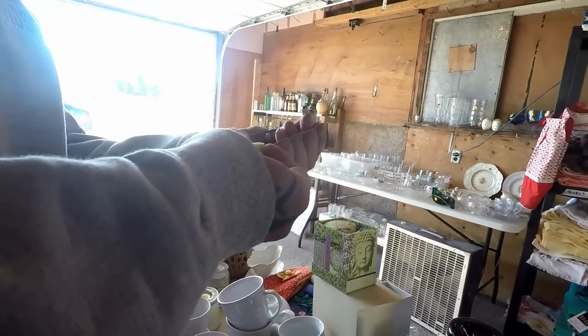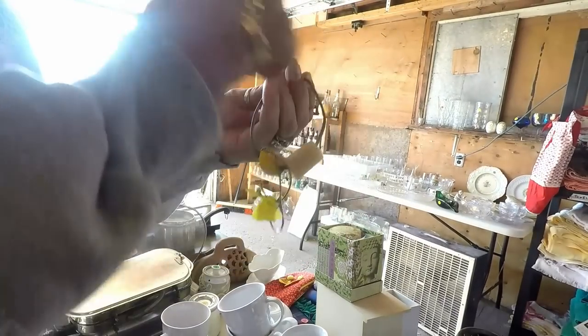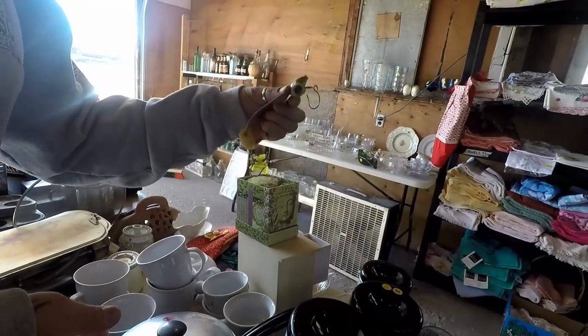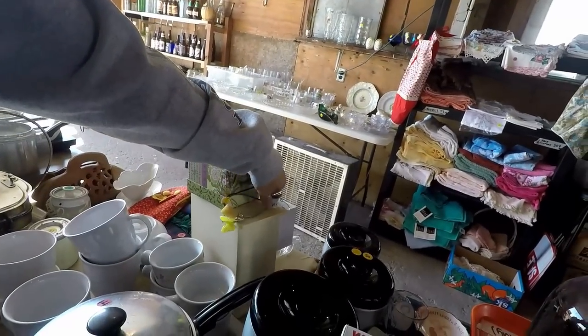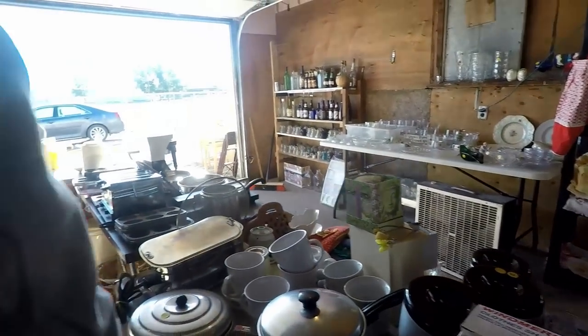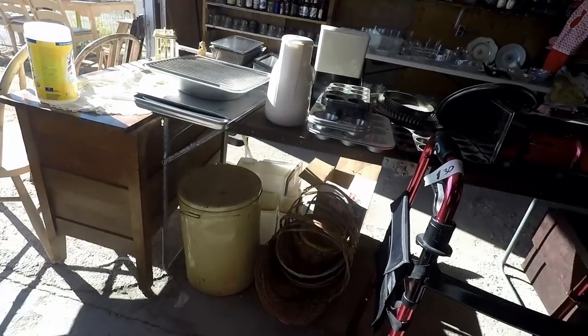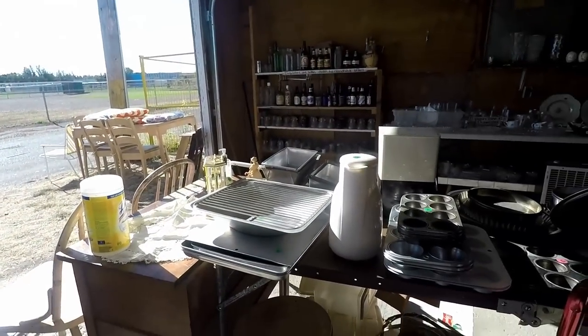I think it's for a teapot. I may be wrong, but I thought this one underneath the spout, because there's always like a drip. This catches it, but I could be wrong about that. It's cute though, this little bird on there. Yeah. Interesting. I wonder how much. The lid on that one. Crock with a lid on it. Open its mouth. No, you're right. It's a flower bin. I thought it was ceramic. I don't know this. Okay.